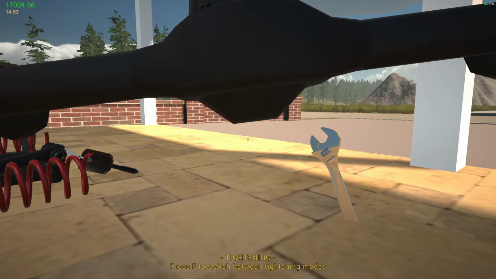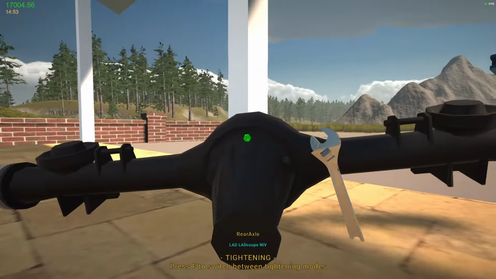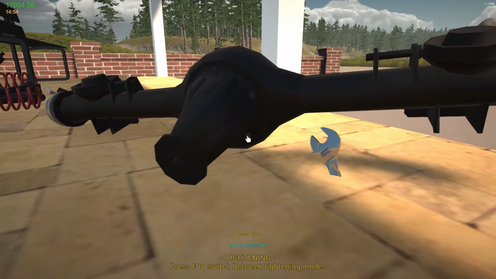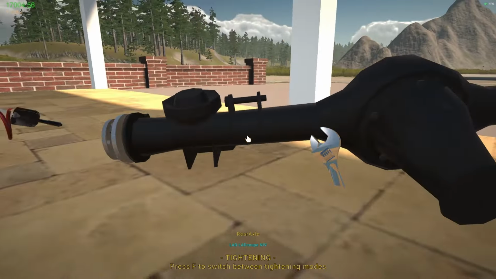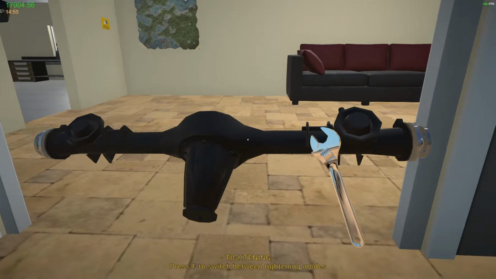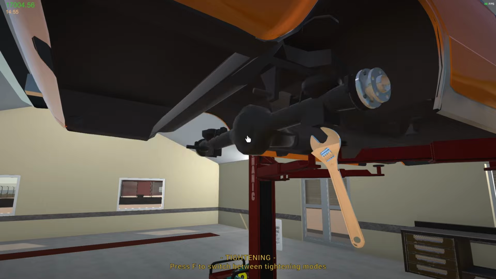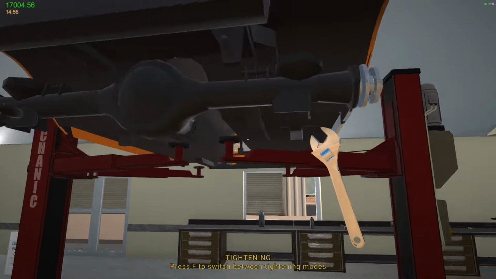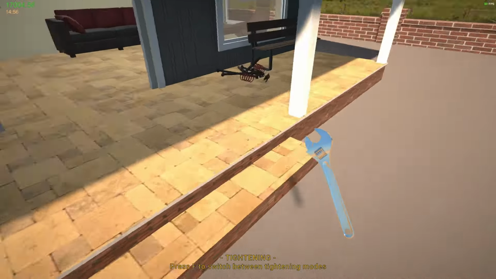And now the center bit here. Yeah, that should do it. All right, that'll make that a little bit easier to do here. That's cool that it lets me just put it in there without anything holding it.